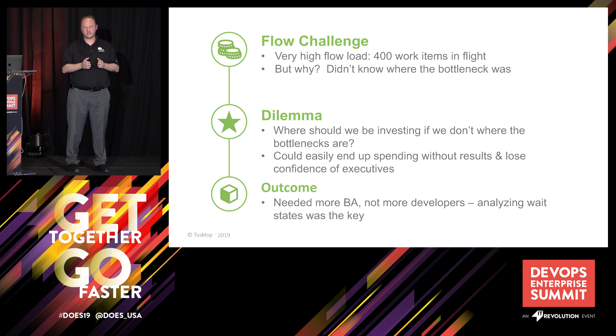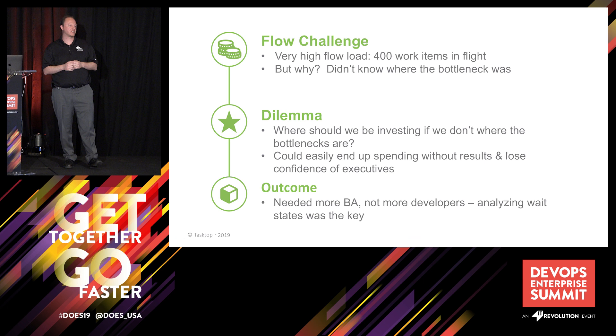I'd start to work on a feature, get to a point where requirements were unclear, put that on hold, go over to another item, and then that one wasn't ready either. By connecting all of that together, we were actually able — probably for the first time in Select Medical history — to actually get a resource allocated to us outside of a budgeting cycle, which as far as I know has never happened in the history of IS at Select Medical. We were actually able to get that business analyst hired based on taking this live data to our CIO.